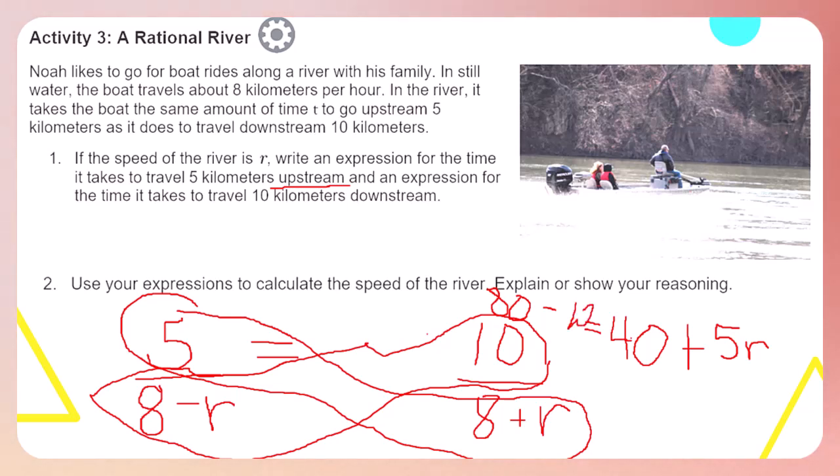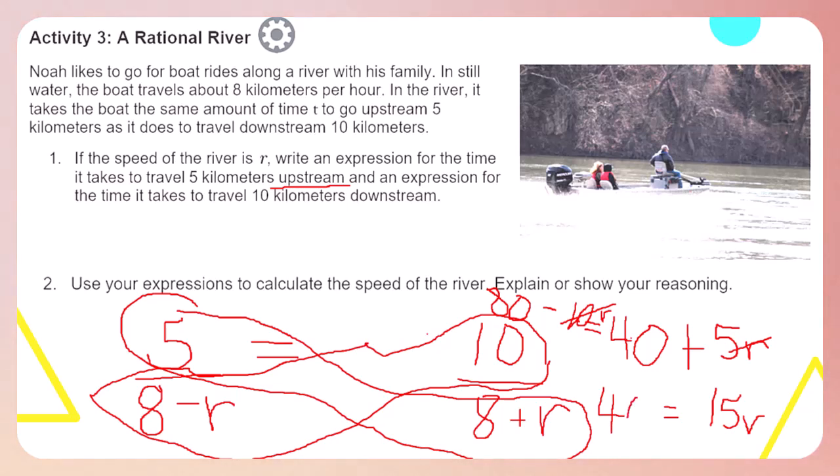Sorry, I'm just not good at this mouse writing. All right, that's R. I'm going to put the R right here. And then what I would do is add 10R to both sides, bring that 10R over here with the 5. That gives us 15R. And then subtract 40 from both sides. 80 minus 40 is 40. So 15R equals 40. And then divide both sides by 15.